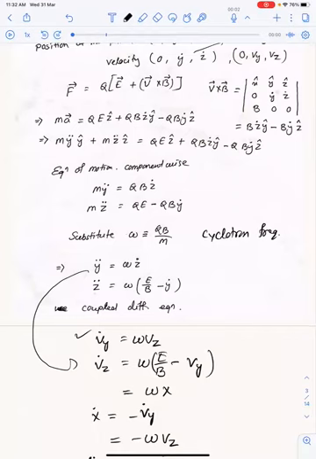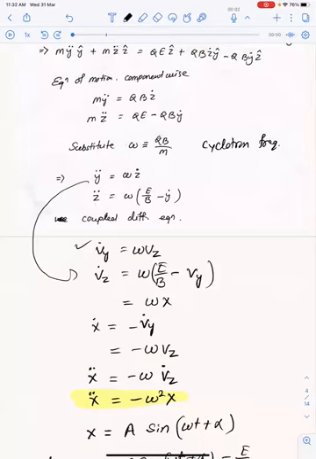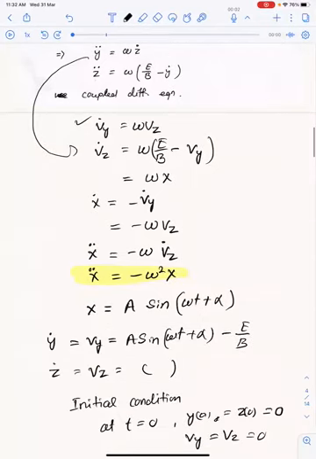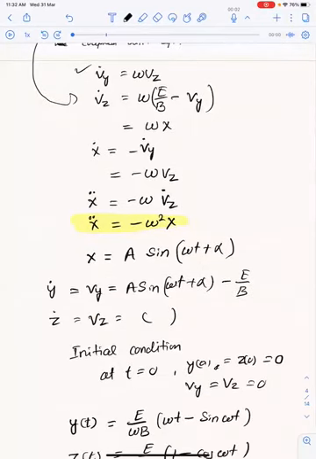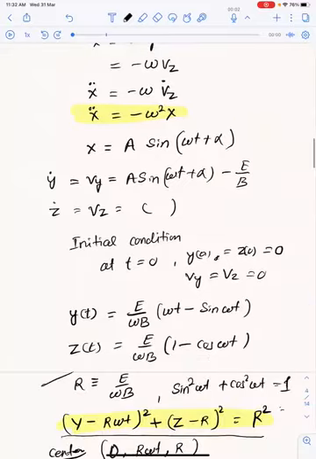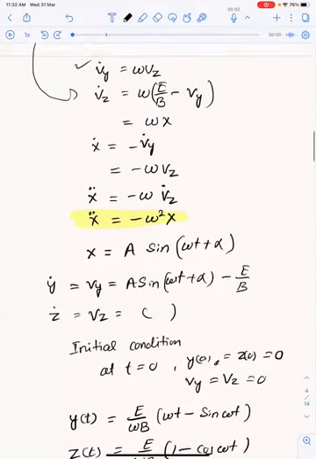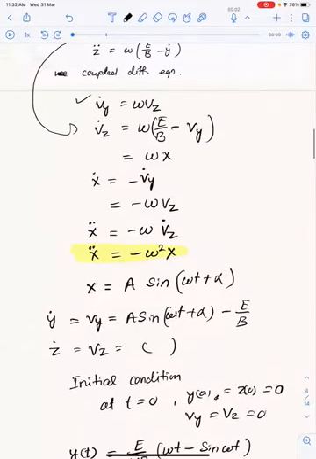If you have any doubt on these trajectories, please ask questions in the discussion class. We'll discuss it further if you have any issue. But I want you to calculate this and figure out algebraically how it happens. These are essentially coupled differential equations, and you have to solve them using initial conditions.